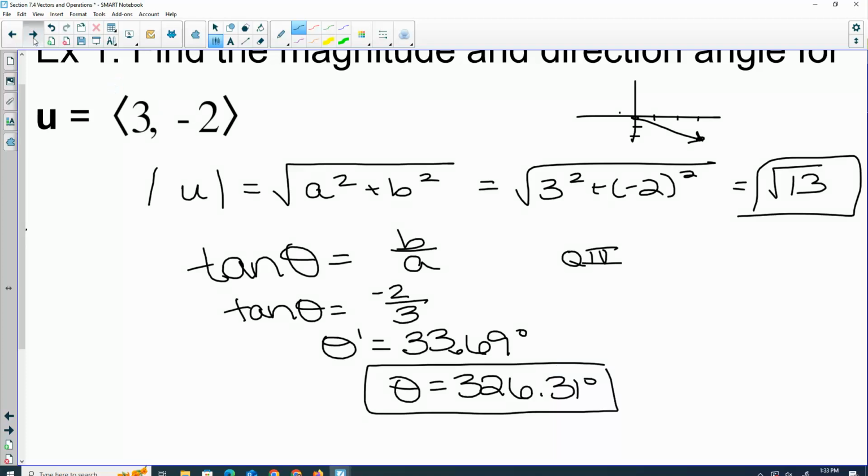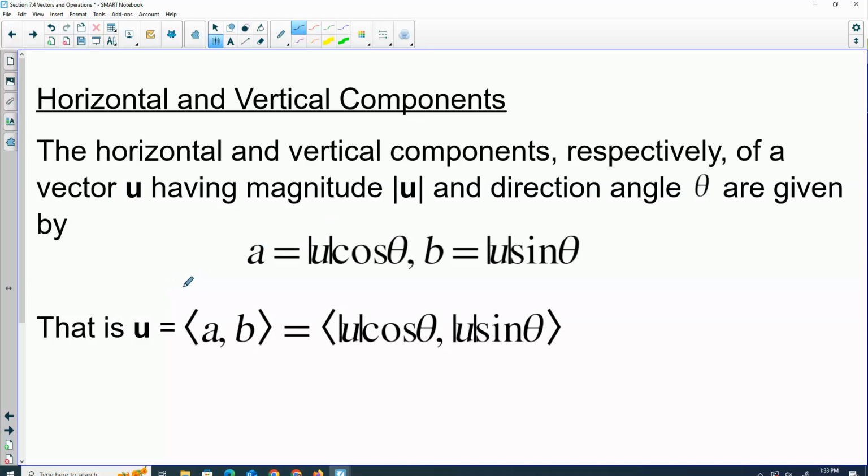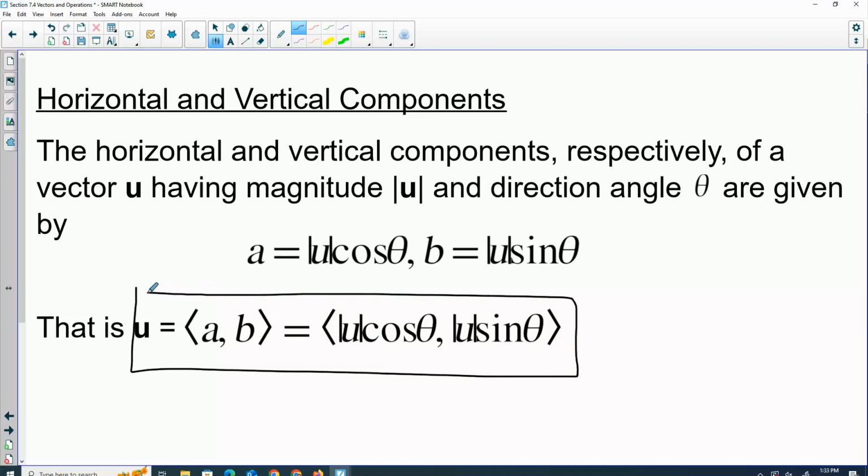So if I ask for horizontal and vertical components, if you have a vector, it's just the magnitude times the cosine for the first value, the magnitude times the sine for the second. Again, this is on your formula sheet, so all of this is labeled. These are just questions that you might be asked about your vectors. Make sure you know horizontal and vertical, because your x value is the direction you travel horizontally if you're plotting a point. Y is your vertical distance if you're plotting a point.